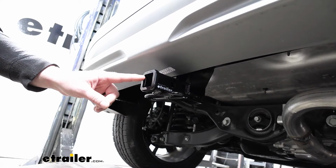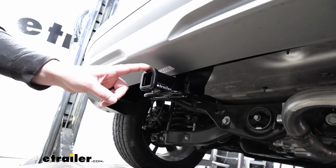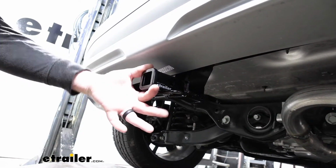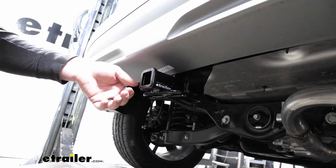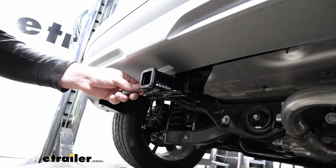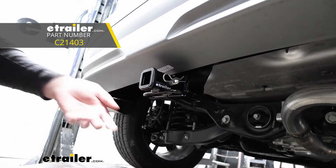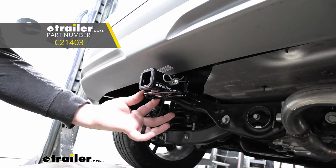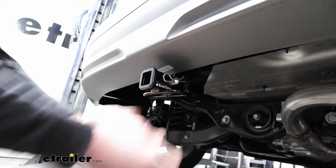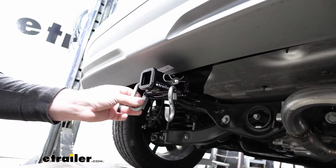So this is a Class 1 hitch. So it's going to give us that 1¼ inch by 1¼ inch receiver tube opening. And it's going to have a reinforced collar, not only for extra strength, but I think it actually makes the hitch look a little more complete, if you will. It's going to have a standard 1/2 inch size pinhole. Now pin and clip does not come included, but if you need one, you can pick it up here at eTrailer. We're going to have loop style safety chain openings that give us quite a bit of room, and we should be able to use just about any size hook that we might have.